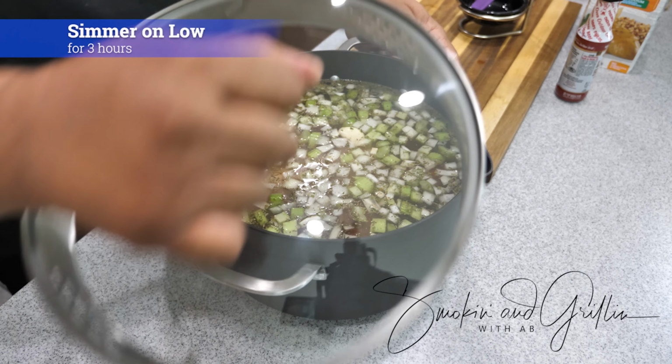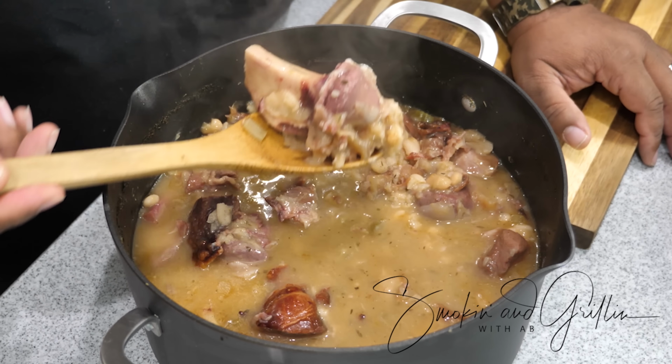Okay, now you can see what it looks like. Listen, I didn't do too much of nothing. I stirred it only one time in the whole 3 hours, right? So you can see, look, it thickens up, the color sort of changes. And when you talk about fall off the bone, look at this. You see that? I didn't do anything.